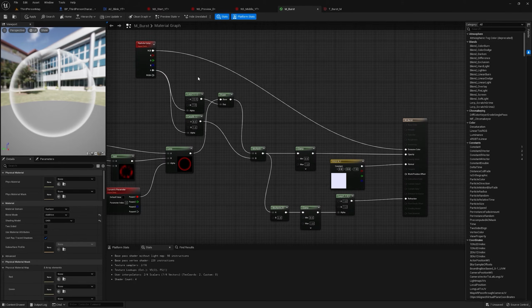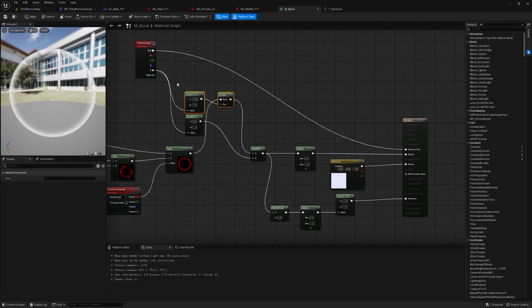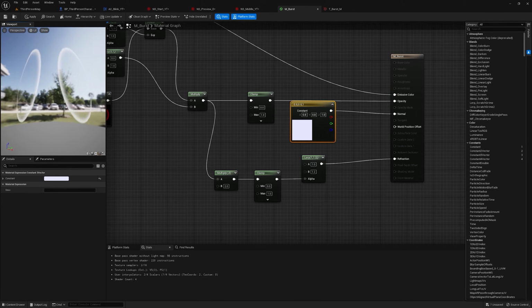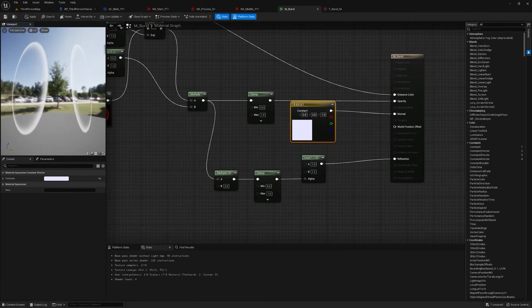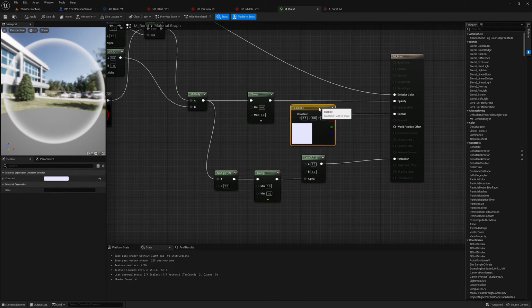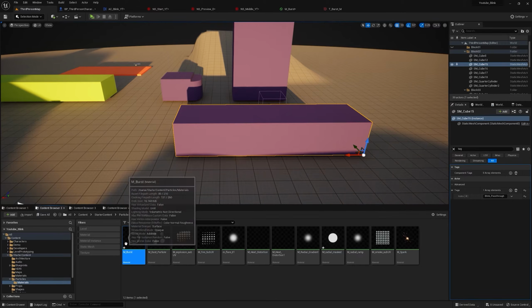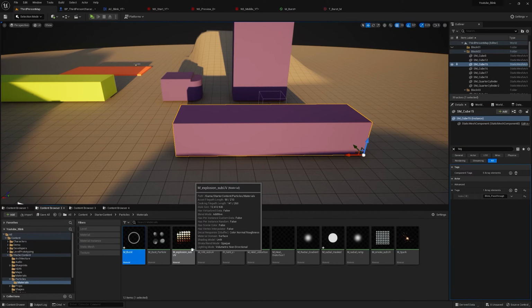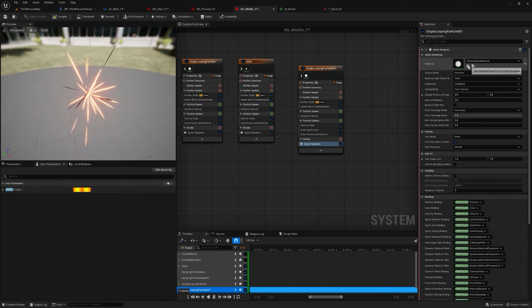Even if you disconnect all of this and just connect this alpha multiplied with this value to the opacity, it should work fine. The only reason it has this normal and all of that is because it has a little bit of refraction here. Because of refraction, you need to provide a normal map. But this is the material we want, so I will just use this M burst. Since this is a blueprint heavy tutorial, I'm just going to use the materials that are already available. So we can go here and just add that in like this.